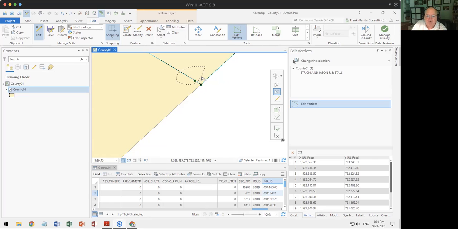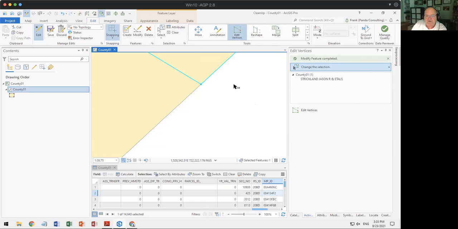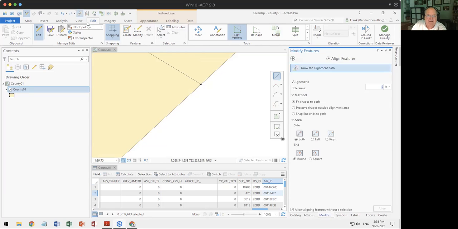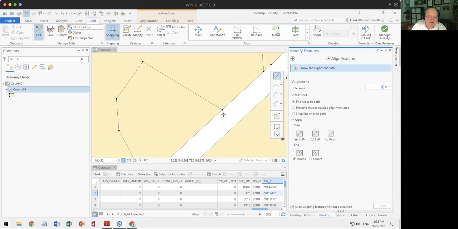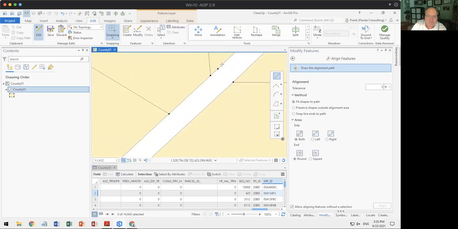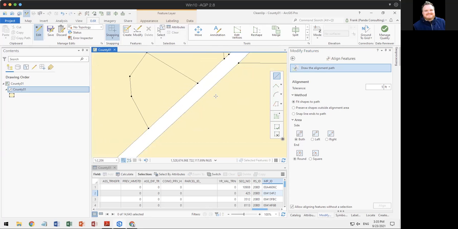Now with ArcGIS Pro, the tools over here for edit vertices basically use lassos instead of the way they did it in ArcMap. So you just want to get used to that. It is a slightly different way of dealing with that, but once you get used to it, it's actually fairly easy to utilize. You can also just right click on the vertex and click delete vertex if you don't like the lasso.